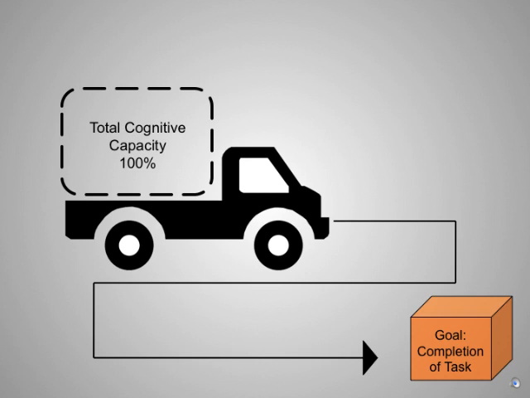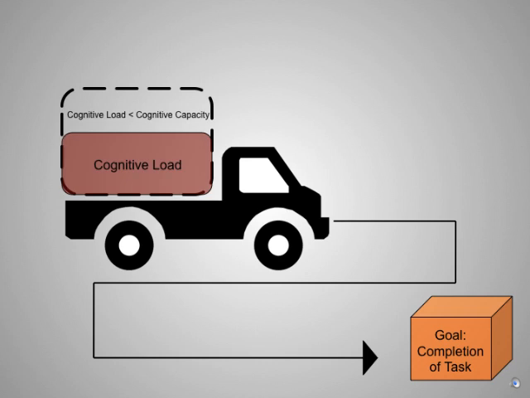And when giving a task, a teacher has to think about how much of that capacity is utilized. We call that amount the cognitive load. When the task requires less cognitive load than the cognitive capacity that's available, it can be completed reasonably smoothly. And that cognitive load involves effort, knowledge, attitudes, skills that are required to reach that task.